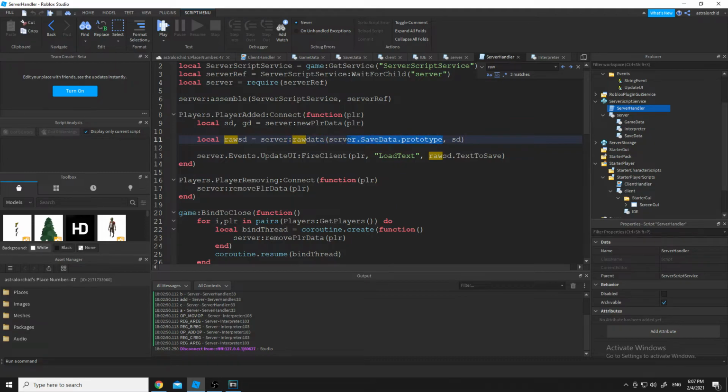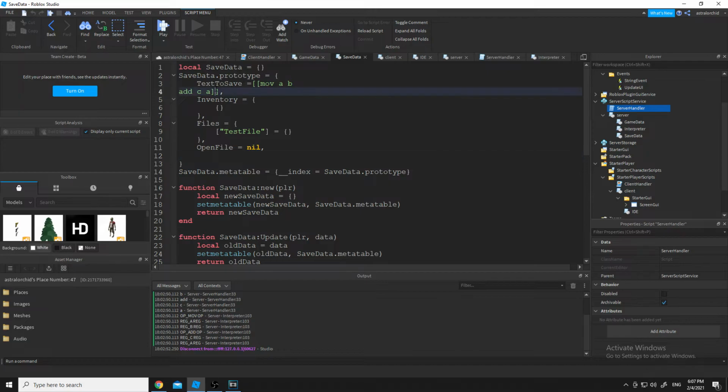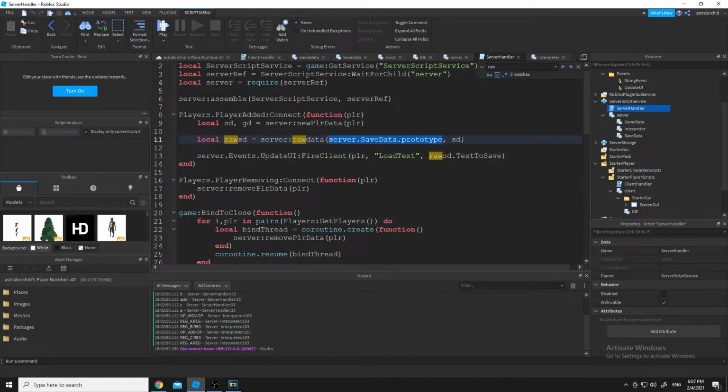So what I do is I take the prototype or the reference table, whatever you have, that is inside of the save data definition, and then I have an instance of the player save data as the second argument.